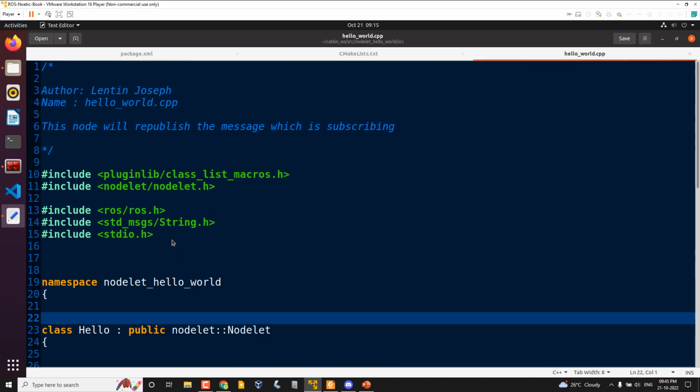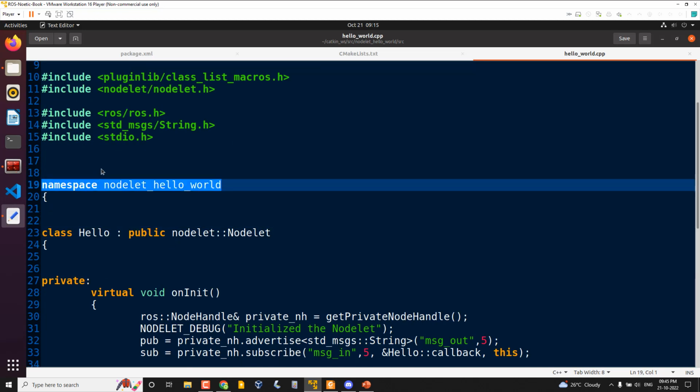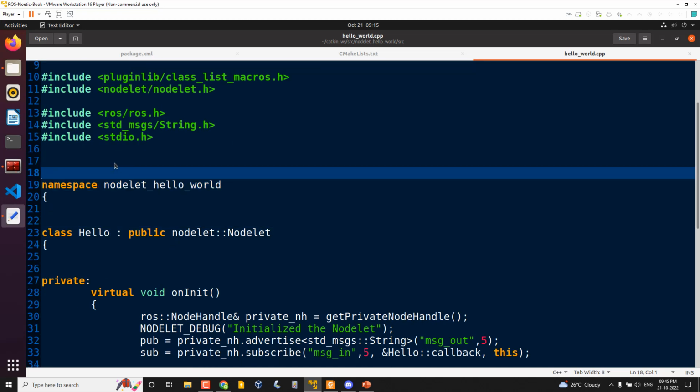Also, you have to understand what a namespace is and how to write a namespace. I mentioned that a nodelet is like a plugin, and each plugin is loaded in a thread. There is only one process, and into that process we are loading multiple plugins.